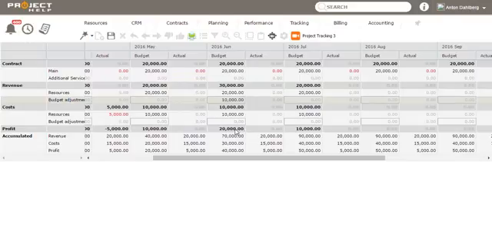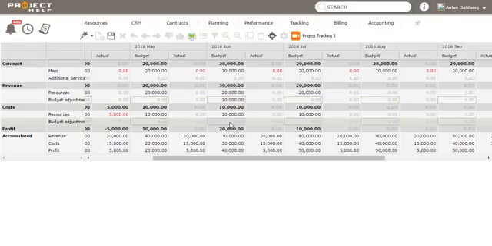And this updates my profit and the other values. So I know to this fixed fee payment there will be a cost as well of 4,000, and the budget calculates the profits again.